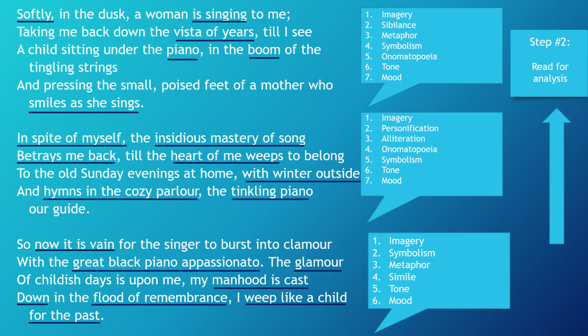But now instead of weeping, for example, because of hurt feelings or because of something that he wants in the moment, he's weeping for a past that he longs for, but that he ultimately knows he cannot have back. And this is where we come to the tone and the mood again. We see it's been sort of like a roller coaster.